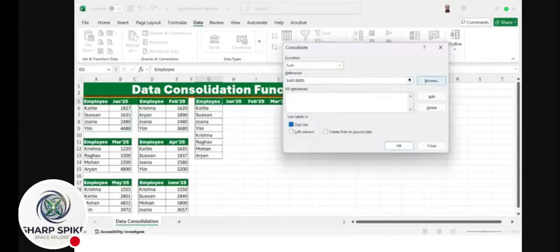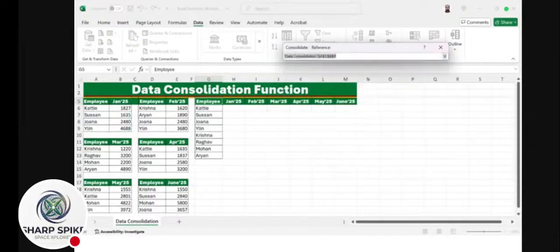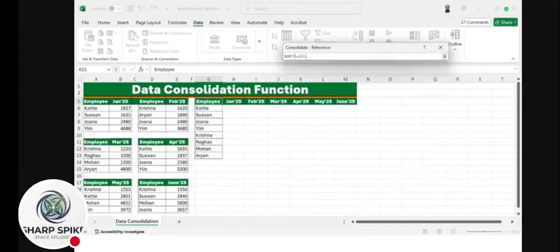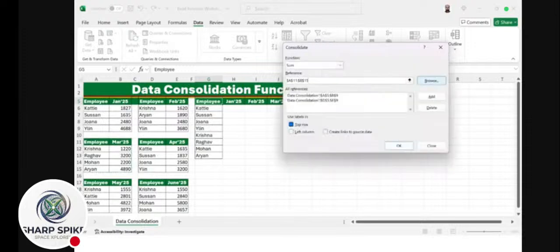Okay. Now add. Now again, 2nd, February. Again now add. Now again March. Each of the tables you have to select one by one and just add.